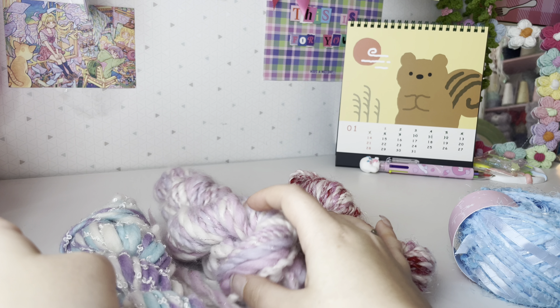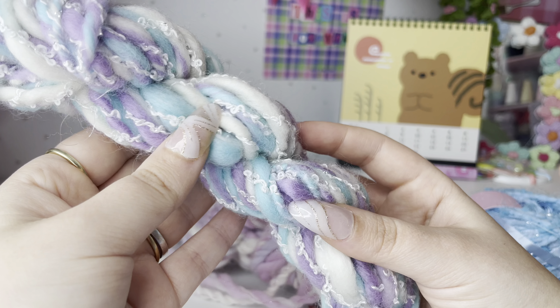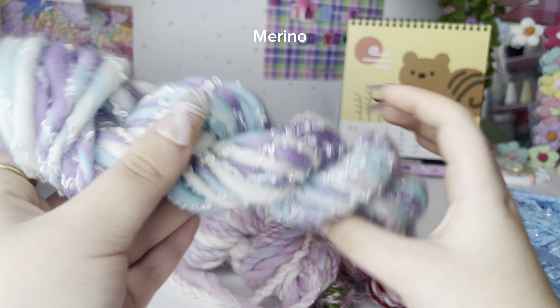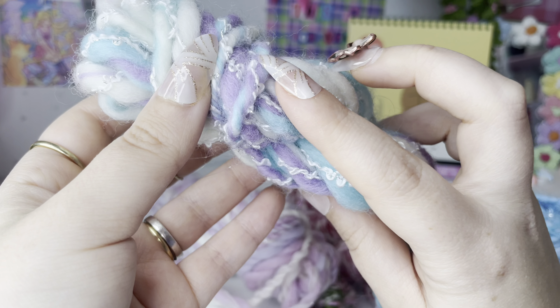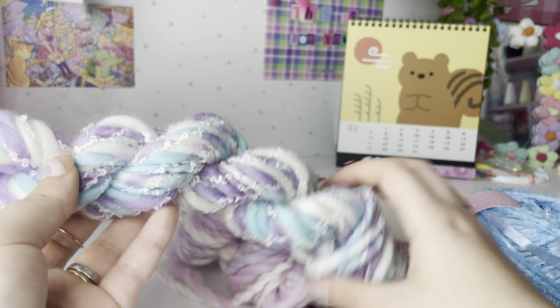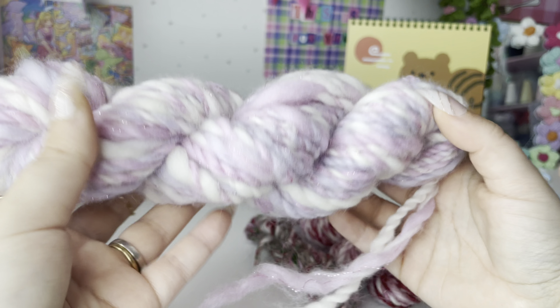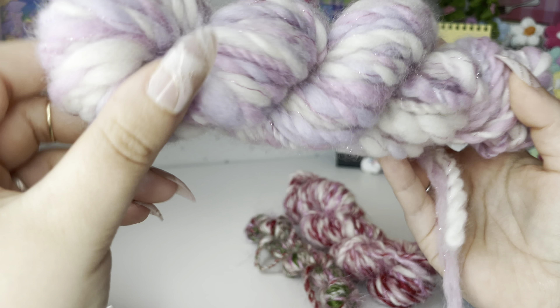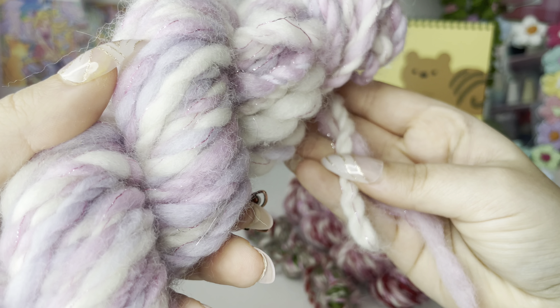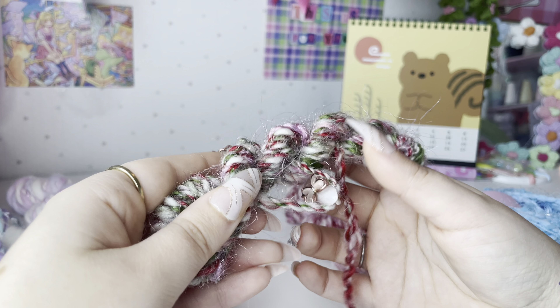The second one I believe was this — it's not plied, it's just a single. I used a specific wool — I'll put it on screen so you can see — and I also spun it with another fiber whose name I don't want to mispronounce. These are only small skeins because I'm still trying to get the hang of it. The third one I really love — the colors are to die for — and I spun it with some glitter. Then I made this one that didn't quite turn out how I had it in my head, so I stopped spinning it early, hence why it's so small.